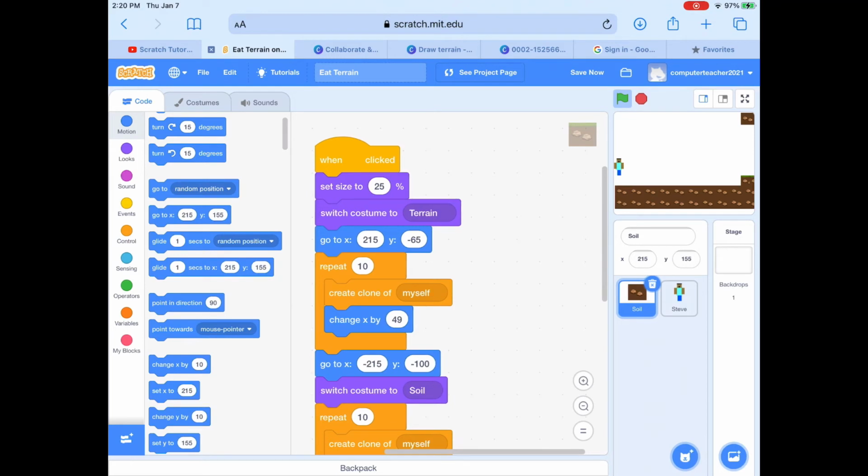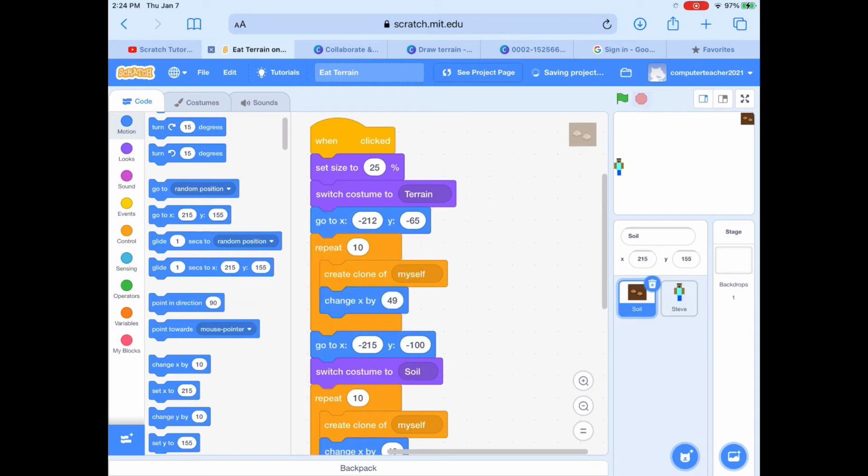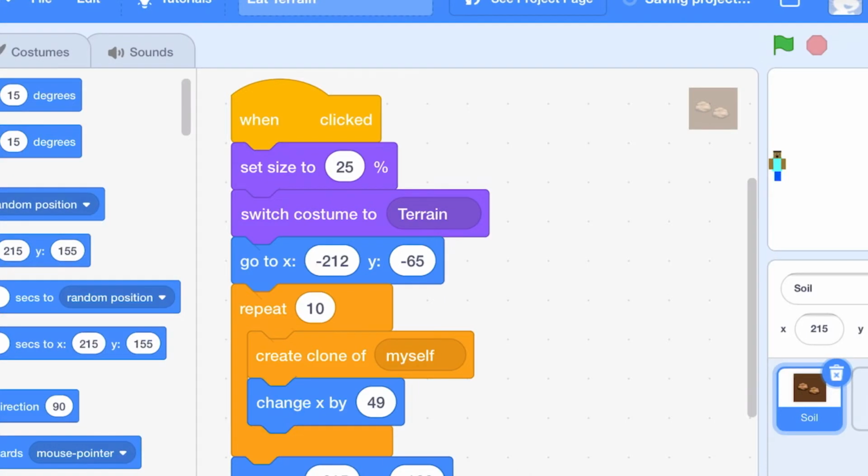All right, let's go ahead and fix that very first one. I think I know which one is wrong. Let's do negative 212. So instead of positive, I think I forgot a little negative. There we go. Okay, now the blocks are lining up nicely under Steve.